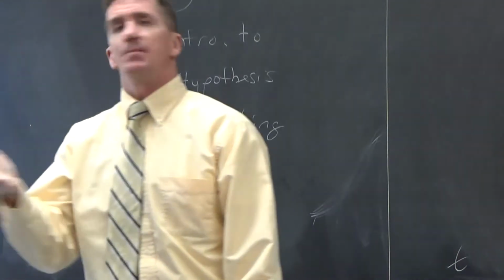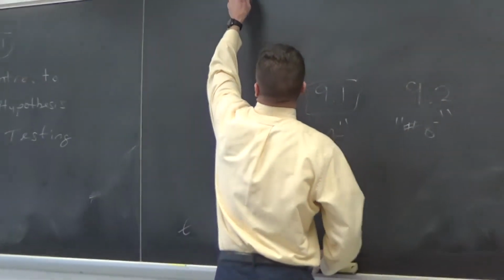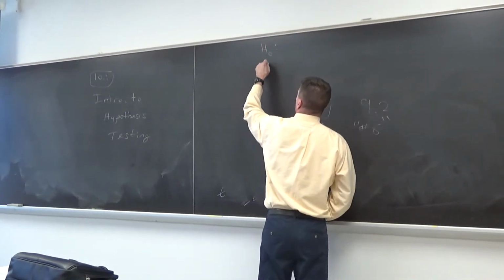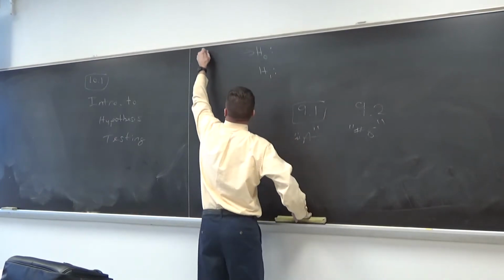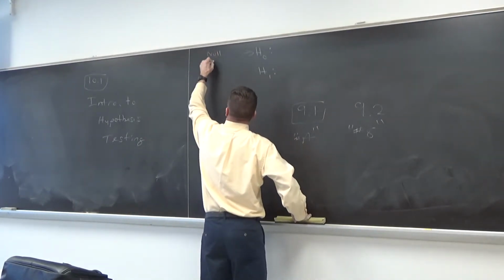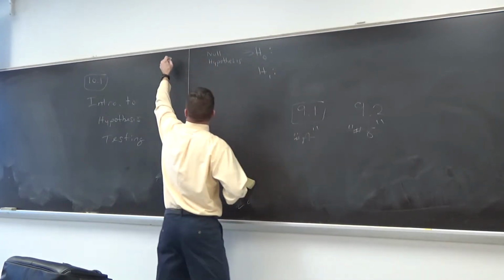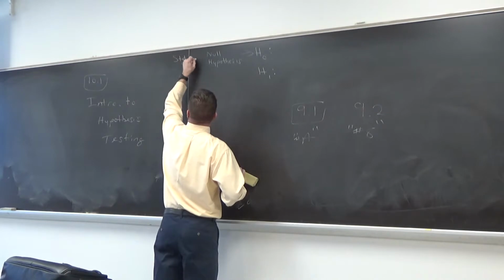So I'm going to give you an example. All right. When we set up a hypothesis test, there's 2 things we put. We put something with an H sub 0 and we put something with an H sub 1. This is called the null hypothesis. That's called the null hypothesis. That's called the status quo. You go, what do you mean by the status quo? That's what's going out there. That's what we know about in the world.